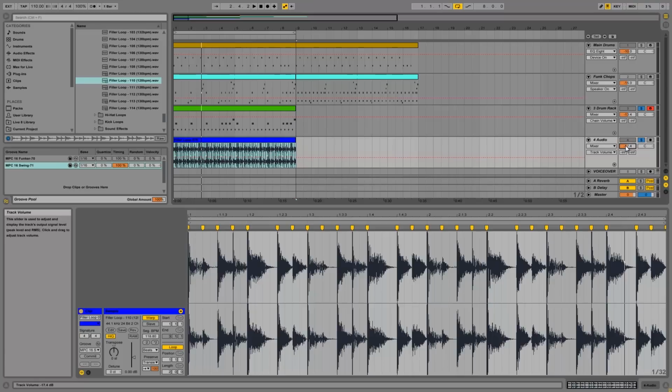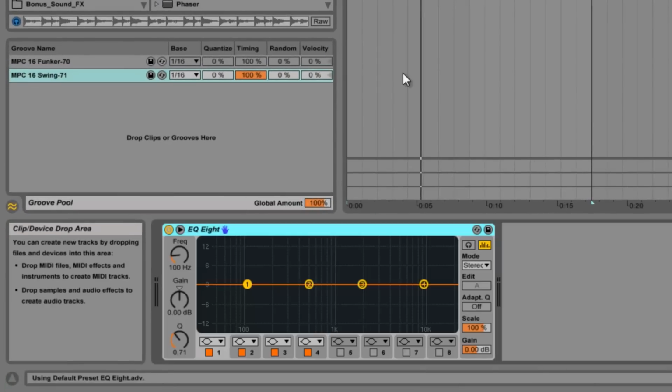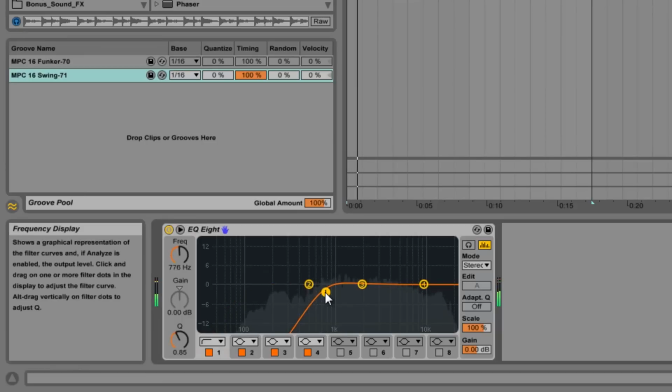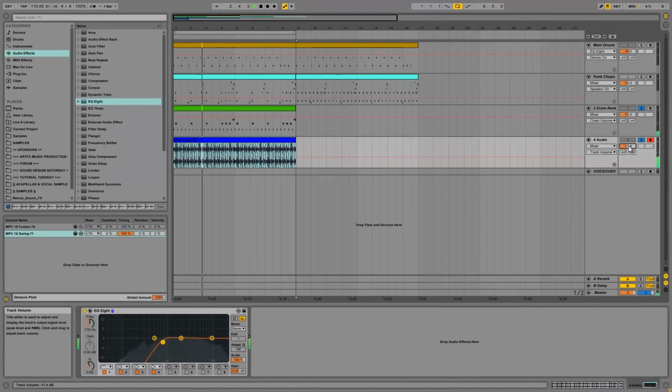I am gonna take the volume down of the fill loop. And I'm gonna try to make this a little bit shorter. And I'm gonna EQ it, because there's obviously some low end. So I'm gonna take out all of the low end, like that. Let's see how this sounds together with the drums.